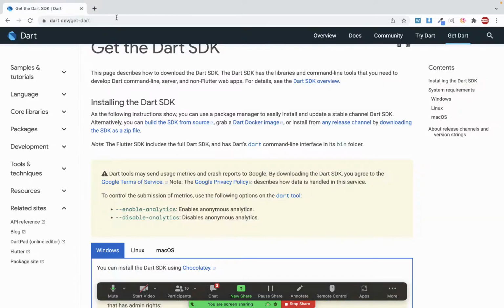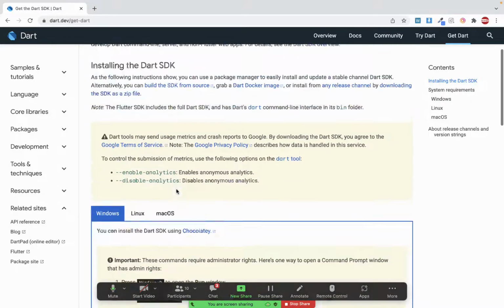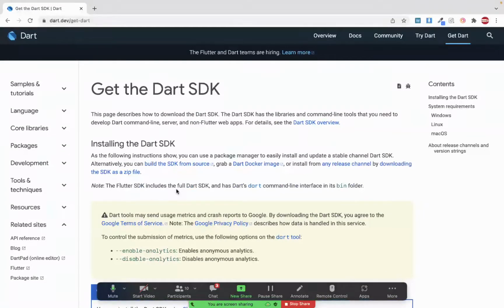To save time, I'll not go through that step by step, since we already have the video in place. We can either edit this video and add that part here, rather than going again and setting it up from scratch. So once you download that SDK, you add it into your environment.